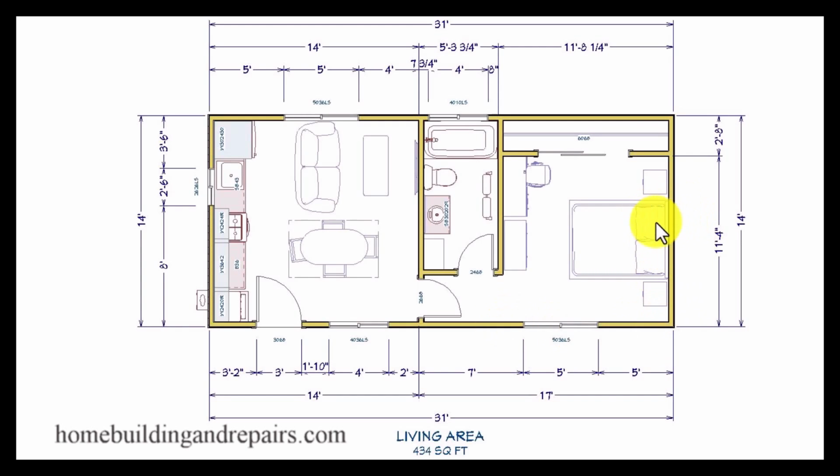We do not have a window over here because the bed is going up against this wall. However, you could have put a window in there, or you could have had a couple of small windows on the side of the bed, and then no windows where the closet is. A window is centered in between the bathroom walls, and this is going to be a smaller window. I believe it's only 12 inches tall and will also be a little higher than the other windows.